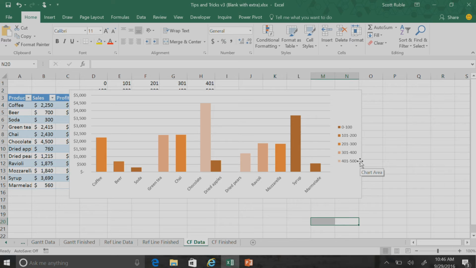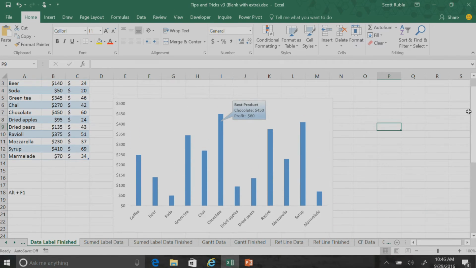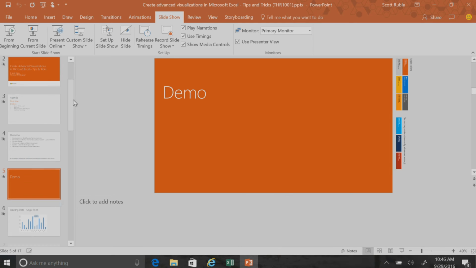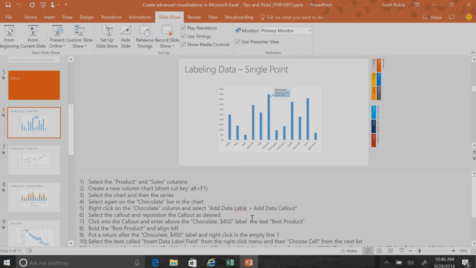Sure. This is pretty much supported in all versions all the way back to 2007, with the exception of the very first example which I showed, of the data point labeling. The data labels was a new feature we added in 2013, but all the other features are available pretty much as far back as you can remember. In the slide deck, I've called out all of these examples and put in the steps for each of them. So you don't have to remember any of this. You can sit back and go through those steps individually. Okay?